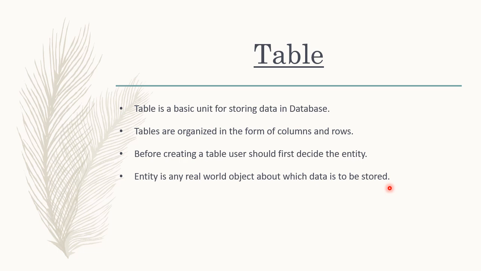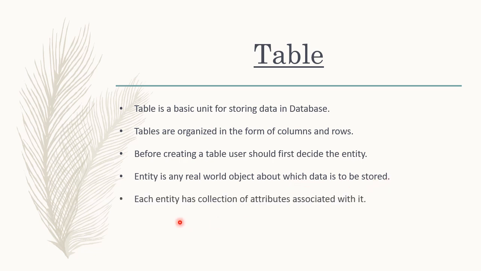Your student, and whatever data you're going to write related to that student, like roll number, name. So first your table is of student. So what you want to write? That is the data you are going to store. So what is an entity? It is nothing but a real world object whose data is to be stored.